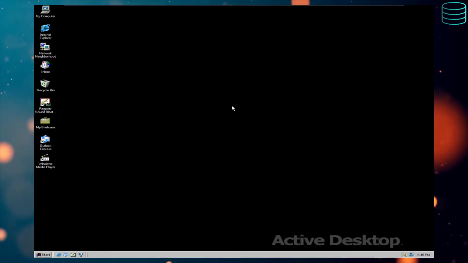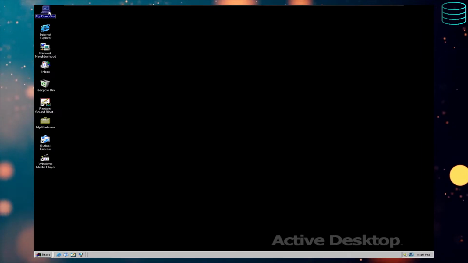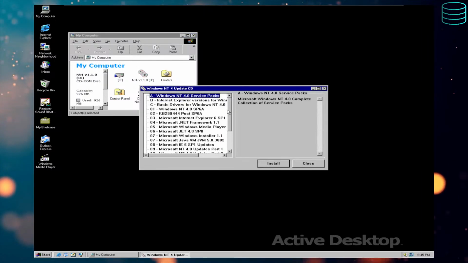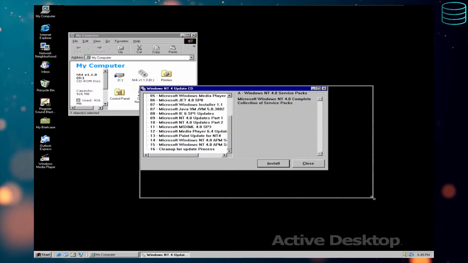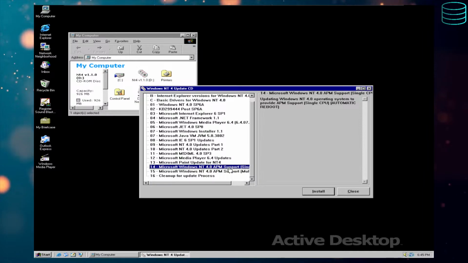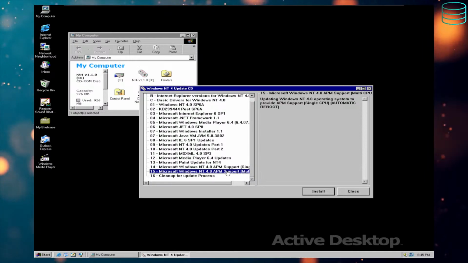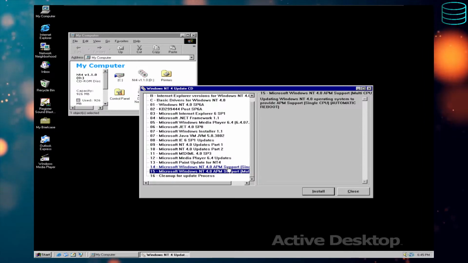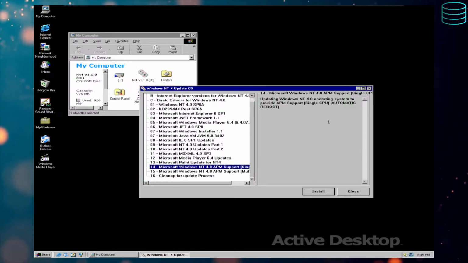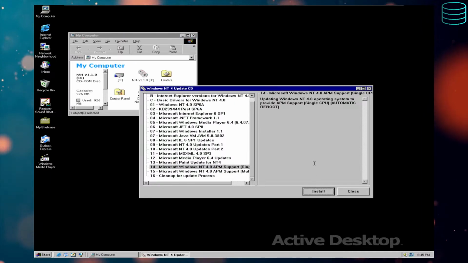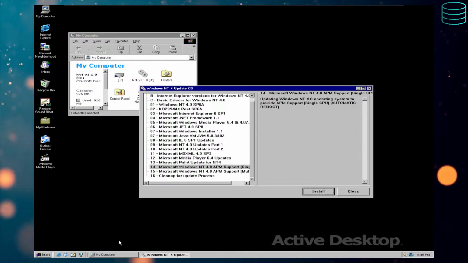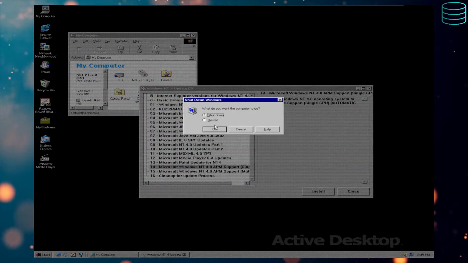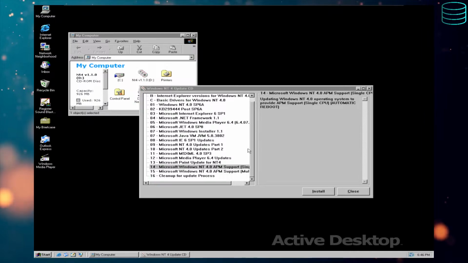We've got no more VMware issue this time round. So let's go back. This is mostly the last thing we're going to do. There are two options here: single CPU support and multi-CPU support. So you need to pay attention to which you have in your machine. In our scenario here, we have a single CPU, so we're going to go with that. So we're going to install this. Now that's put the fix in. It should automatically reboot. It is not, so there are bits we need to fix on this. So we just give that a quick reboot.